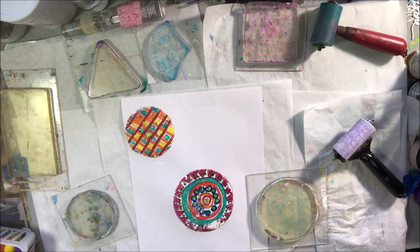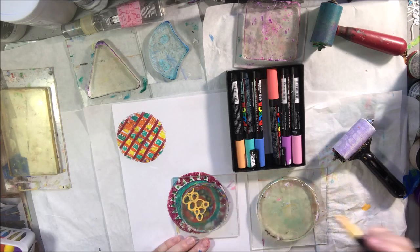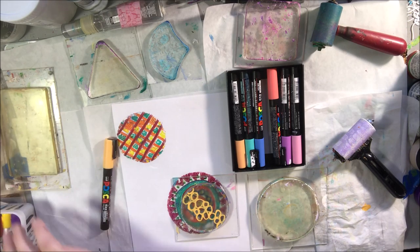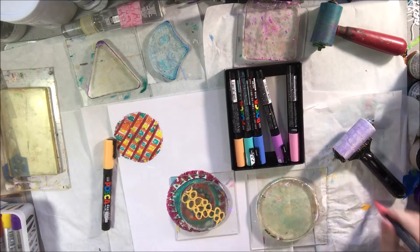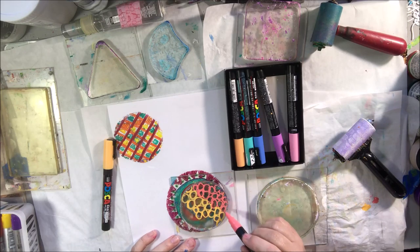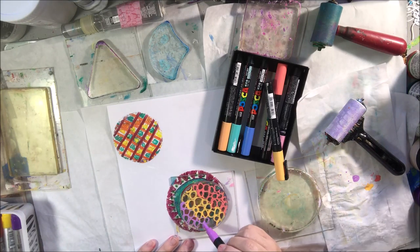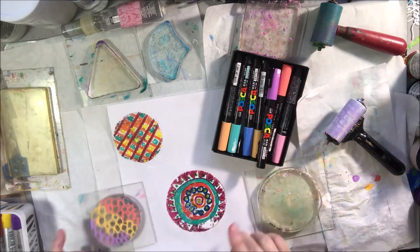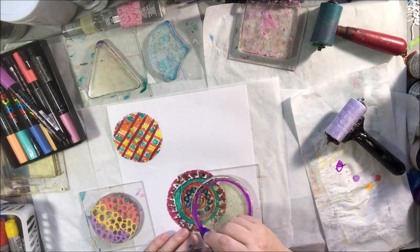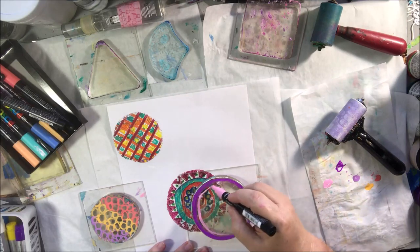That turned out really cool — one little section didn't come up off the plate, probably still too wet. I think it will be fun to do pen work over the top of this page, and I filled up the entire eight-and-a-half by eleven printer paper page. So I got out some Posca pens — Posca pens are also acrylic paint in a marker — and I'm drawing over my gel plate again with some different pastel colors. The tips on the Posca pens are different from the Arteza pens.